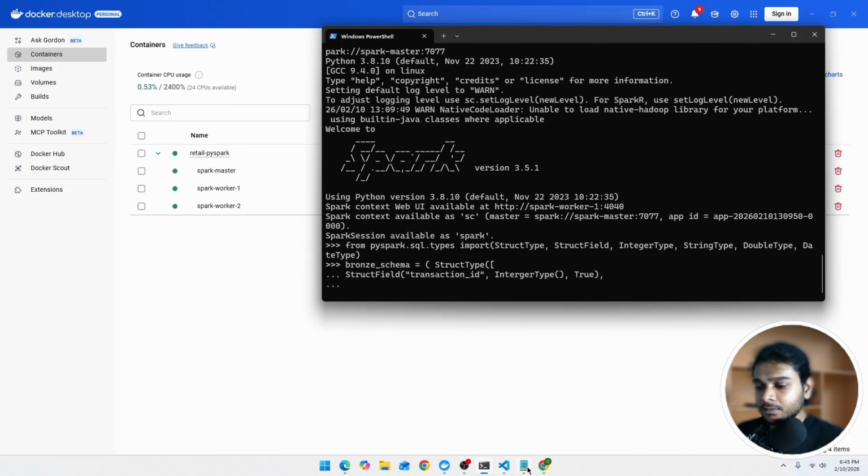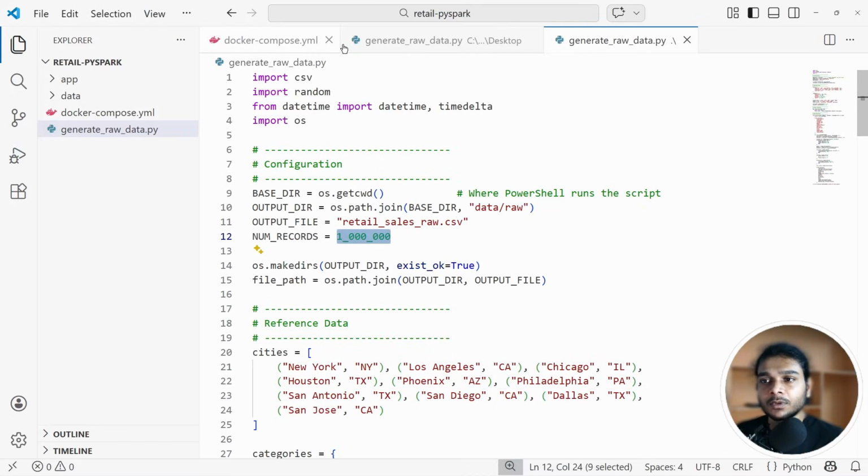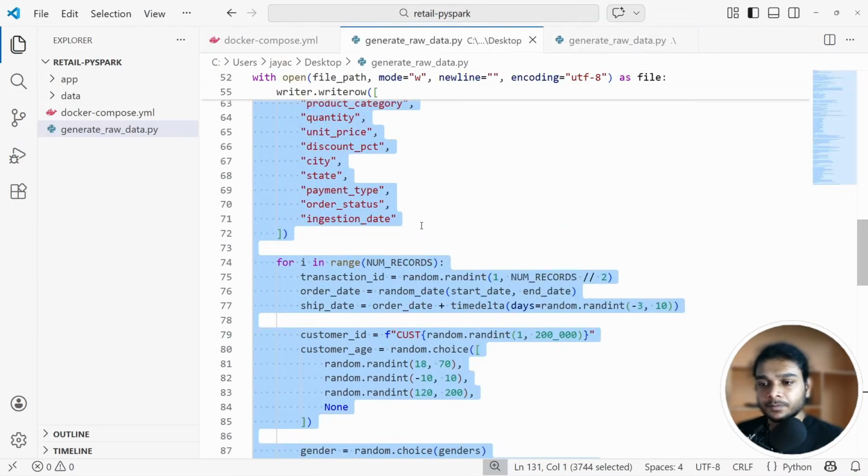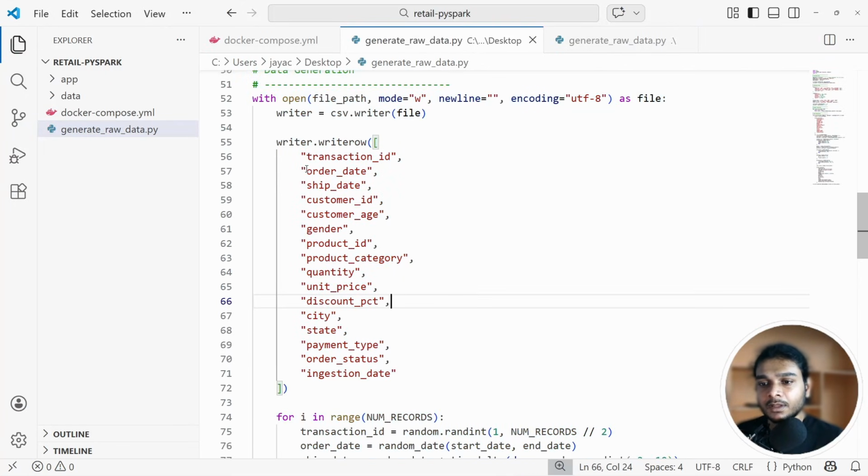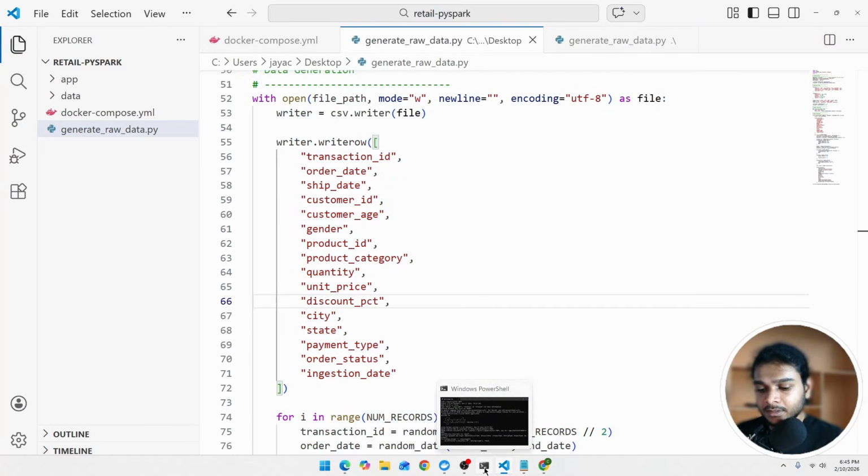Then if we take a look at the data, the next column is order date.